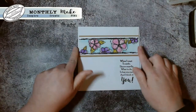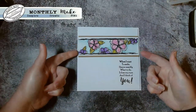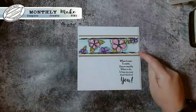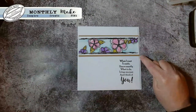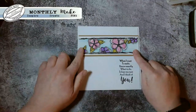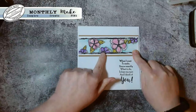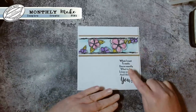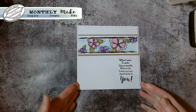And you can see I've got that lovely panel. It's on a 6-inch card, and I've just chopped the edge off slightly. So 5 3/4 base, and then onto a 6-inch card, and it's just a panel across the top. I've used my solid to colour in my flowers, and then I've used the leaves to colour in the leaves on that one, and then I put that lovely sentiment on there as well.